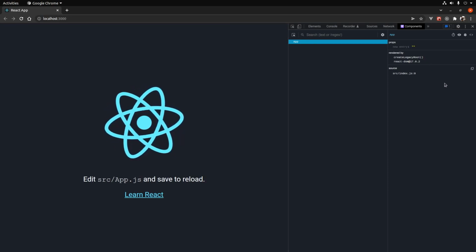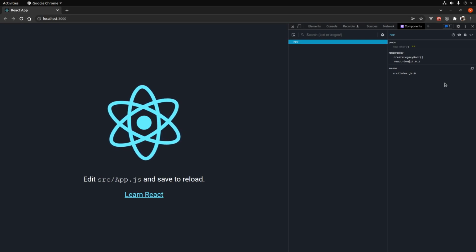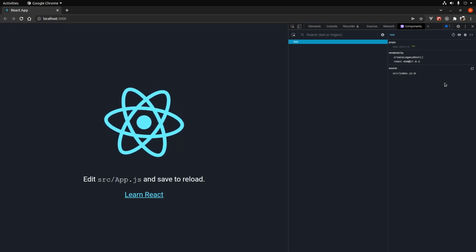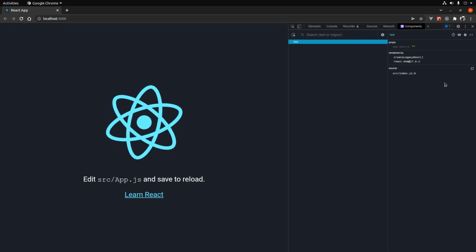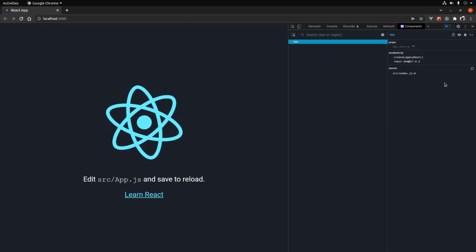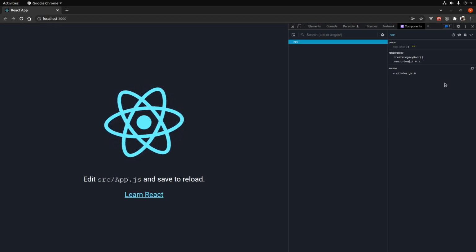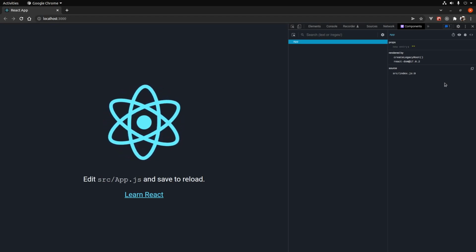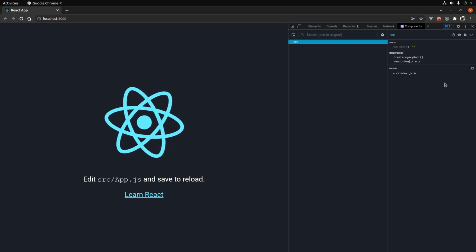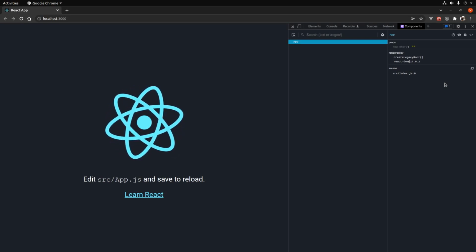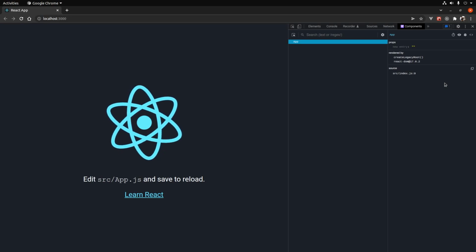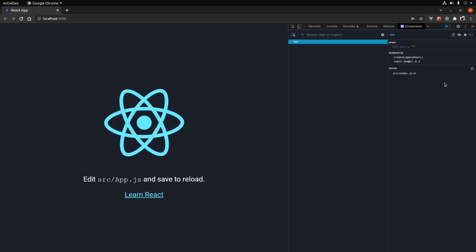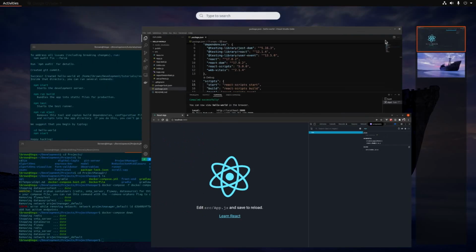As we modify the code for our app, the development server will automatically rebuild and update the code within the browser. This means that we will be able to view the changes that we make in real time without having to refresh the browser every time we want to get an updated view. And this works pretty well. You will occasionally have to manually refresh the browser every once in a while and even restart the development server, but it doesn't happen all that often.